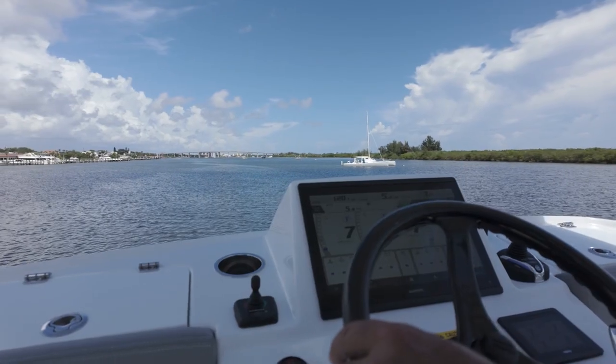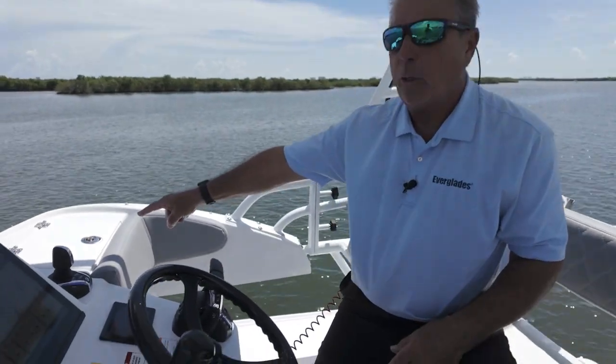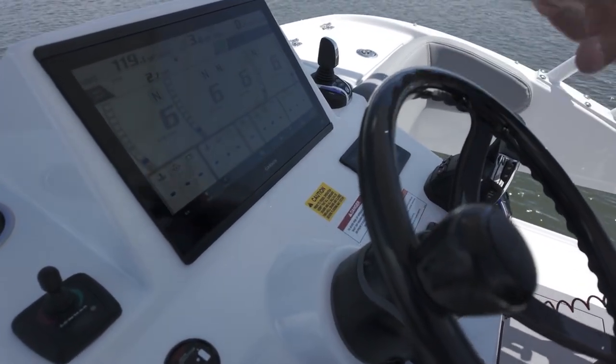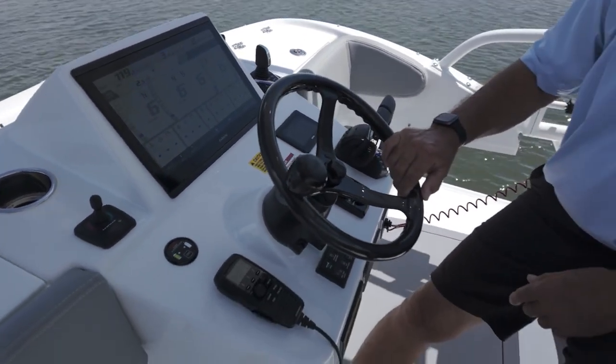Hey, I'm on board the upper station of the 455. What a bird's eye view from here. 3 seats up here. I have a cooler that's built into the helm. I can have my cold drinks come up. I have everything in this upper station that I have at the lower station, with one exception. I have Mother Nature's air conditioning. I don't have air conditioning, but what a nice feature.